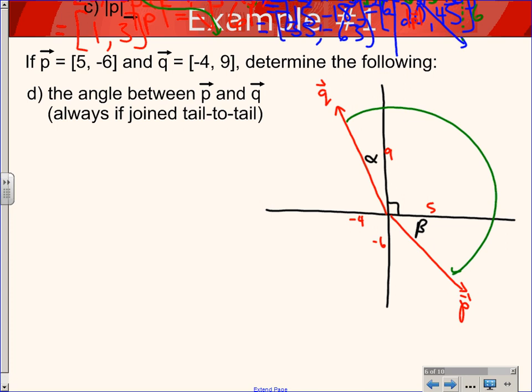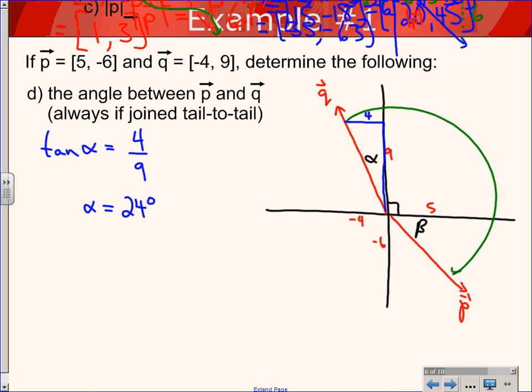I'm going to do the same trick we did in the last one, thinking about right angle triangles. For the triangle on the top, I'm going to draw that line across. We have lengths of 9 and 4. So for angle alpha, 4 is the opposite and 9 is the adjacent. So tan alpha would be 4 over 9. And then if I do a tan inverse of that, that gives us about 24 degrees. There's a decimal there, but it's pretty close to 24.